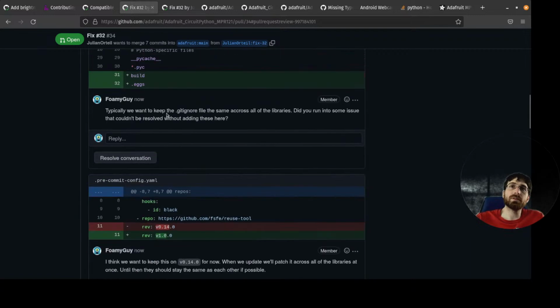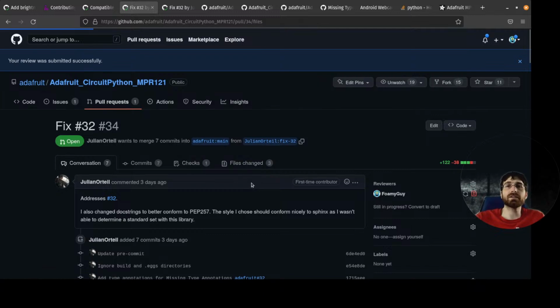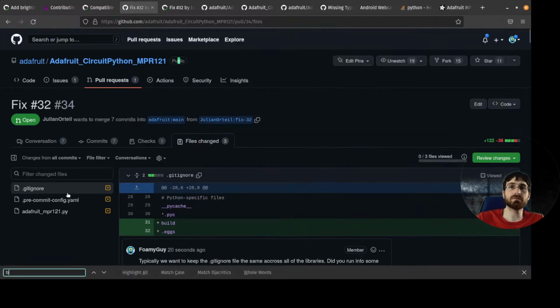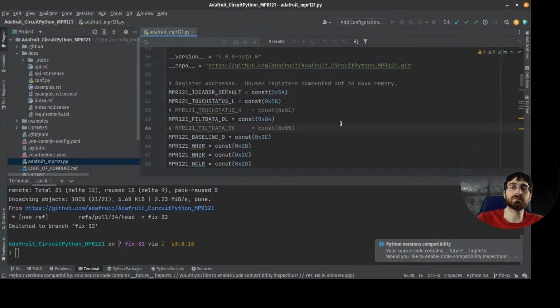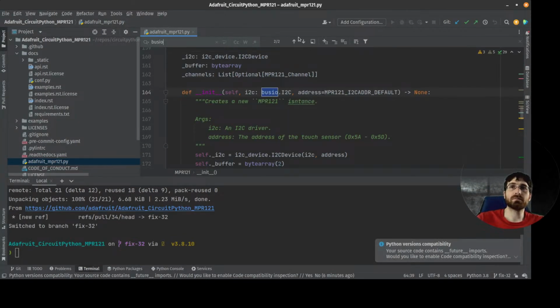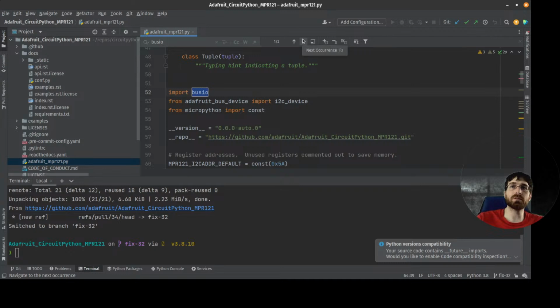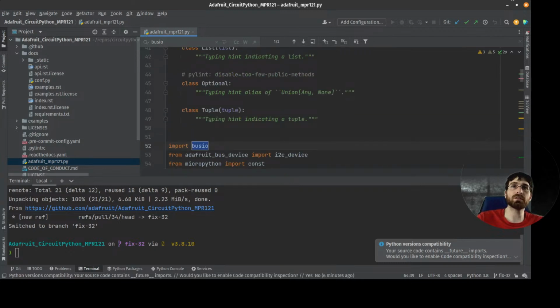Okay. Another thing I did not say about the bus IO. It's the import. Yeah. That import can go.